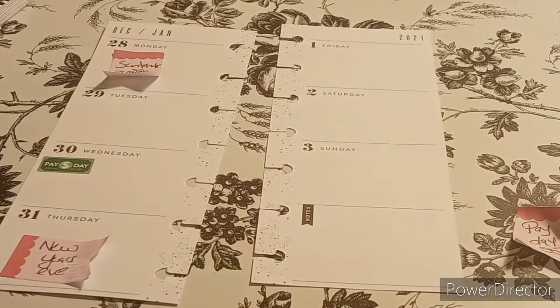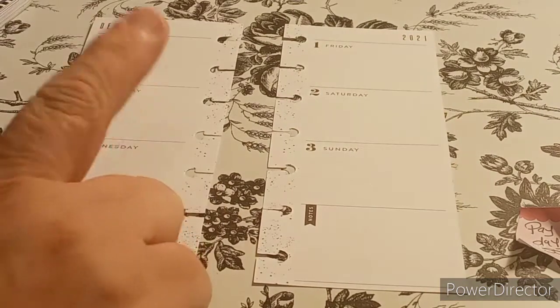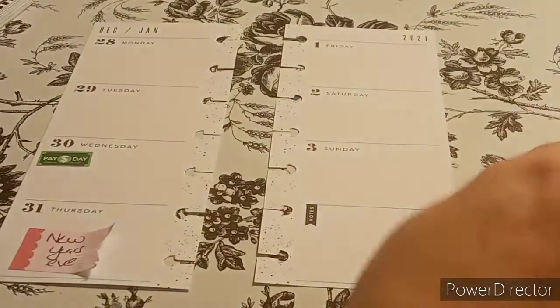Supposedly, today's the 29th, so supposedly on the 30th they are sending out the stimulus checks. I don't know how true it is. My daughter just told me that.